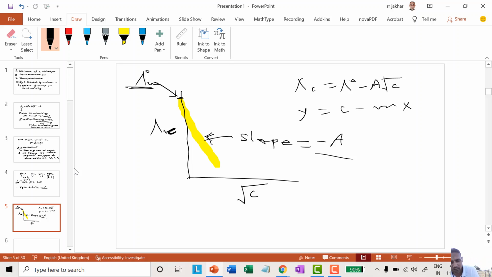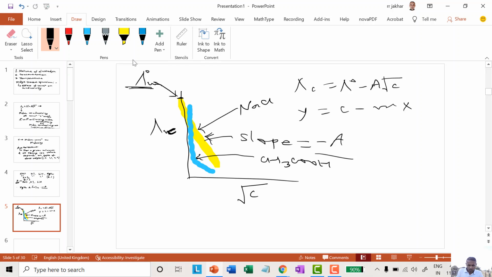And for weak electrolyte we are getting a different curve, like this kind of line. This is the curve for weak electrolyte. So this curve is for NaCl, a strong electrolyte, so we are getting a straight line. And this curve which is not a straight line is for weak electrolyte like acetic acid. So we are getting different curves, and for weak electrolyte we are getting this kind of curve.